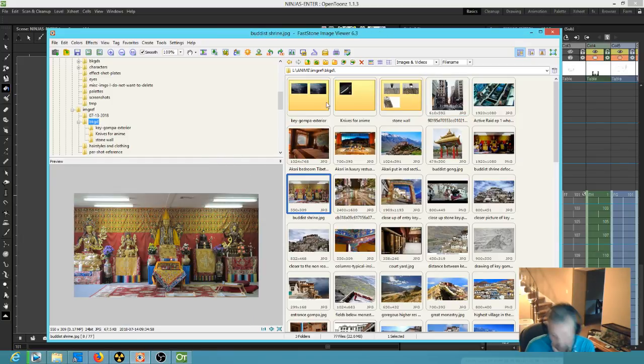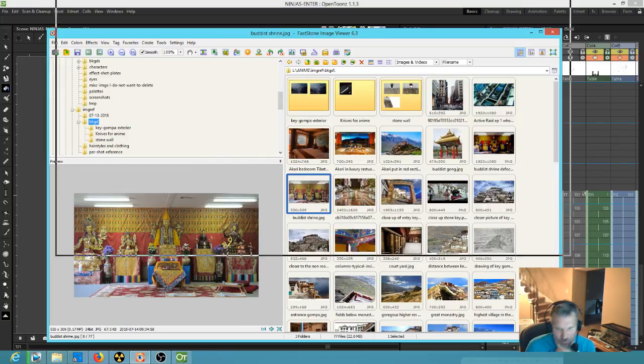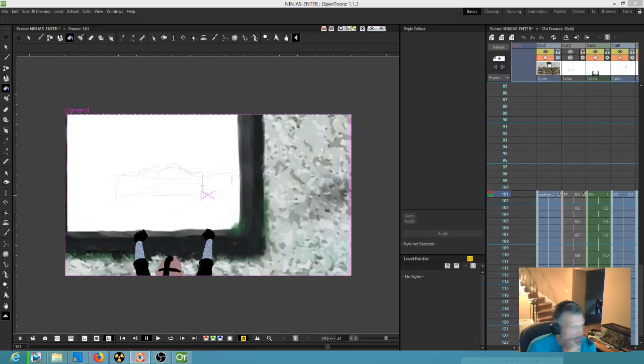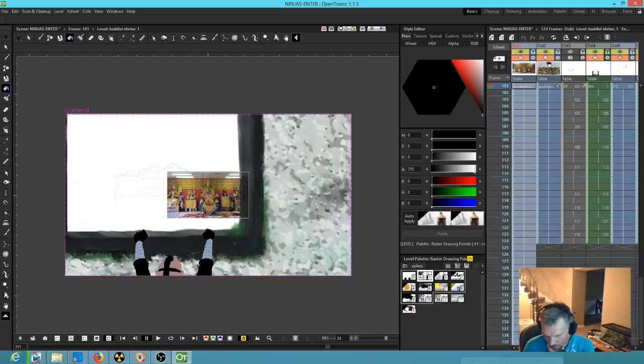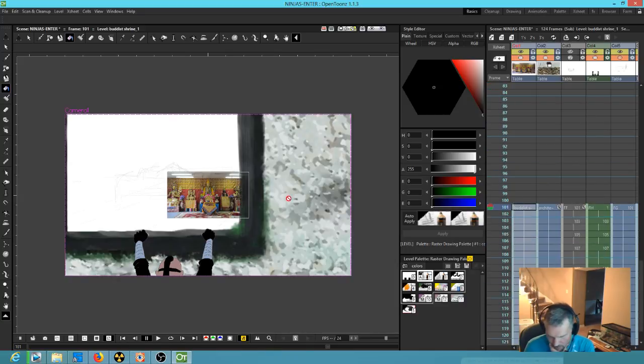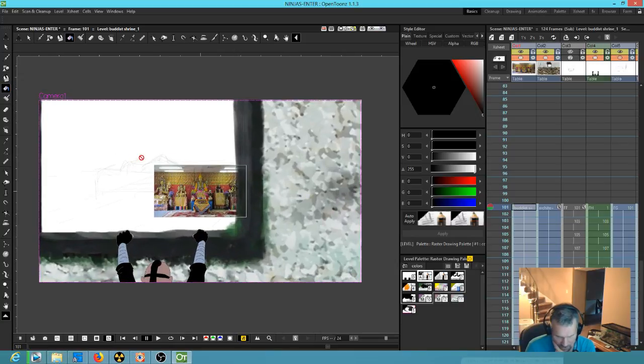There's the Buddhist shrine. Okay, so now I want to find out if OpenTunes has what amounts to a defocus effect. Now we've got her in the foreground.